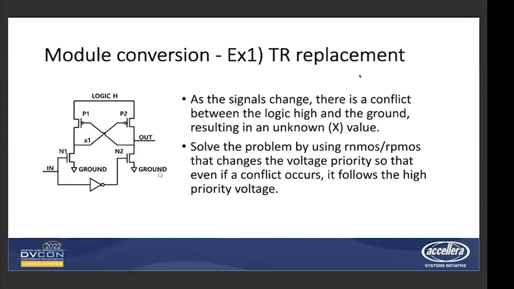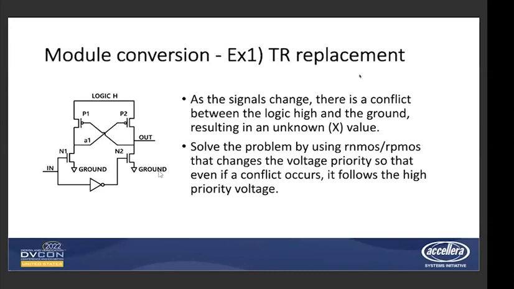When in is set to low, N1 is closed and N2 is opened. Depending on the N1 and N2 settings, out, which has a high value, is transferred to the ground value through N2, because the priority of ground through N2 is higher than logic high from RPMOS P2.